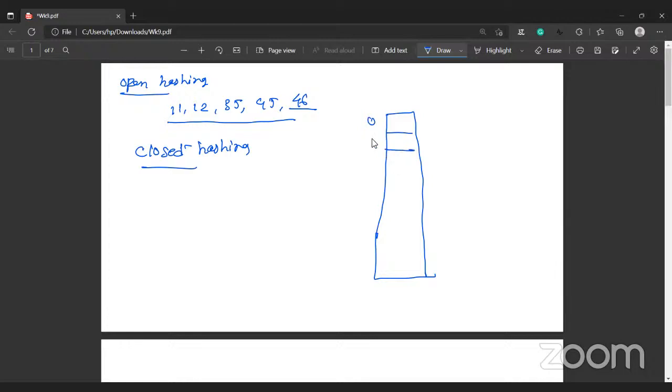11 will be inserted in this position. 12 will be inserted in this position. 35 mod 10 will be inserted in its position. 46. Then 45 comes, right? So there a collision occurs. So how to handle this collision? We create one bucket at 5 and link to that bucket, and insert 45 and then 46.